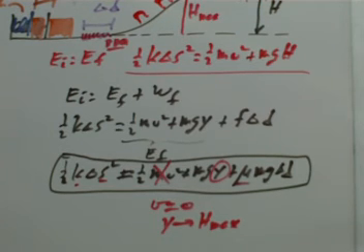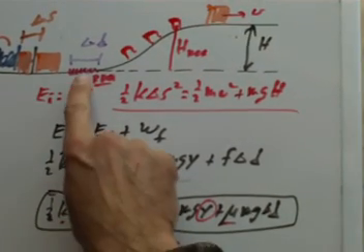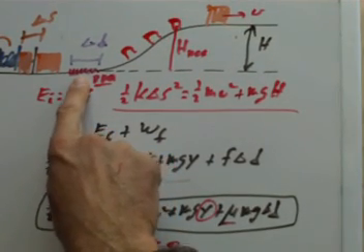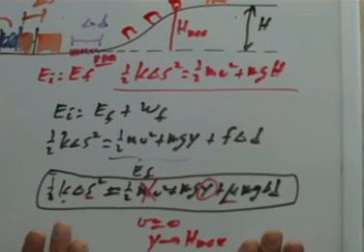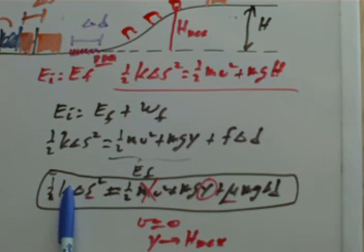And if you were sure that it was going to make it over the incline, or maybe the problem wants to know, well, what would this delta D need to be in order to achieve some speed up here or something like that, you could certainly adapt the equation that way. But this is your core here that should work in a variety of scenarios. Again, initial spring potential goes into kinetic of the block plus potential of the block plus the work of the rough surface that we see.